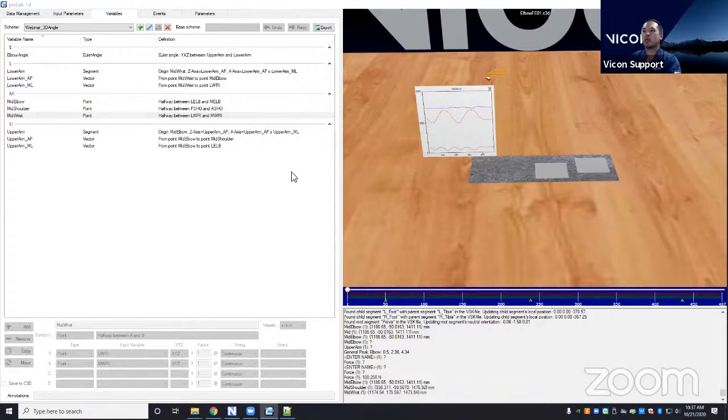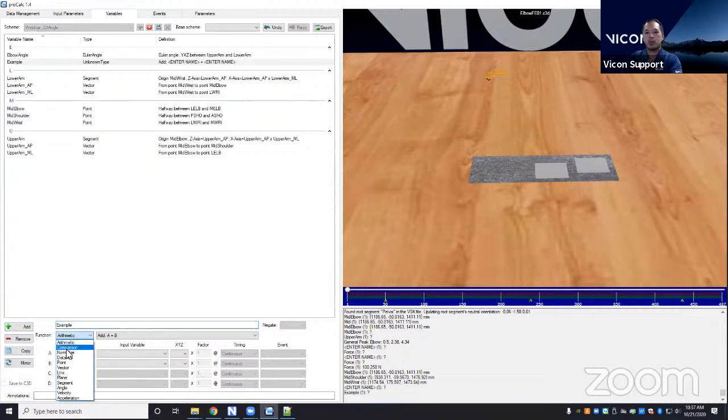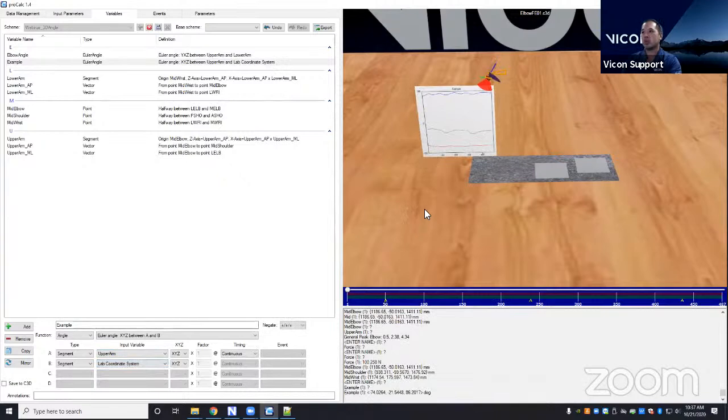So it says, can ProCalc be used to calculate segment angles in relation to the laboratory coordinate system? Absolutely, and I can show you that quickly here. So if we just add a new element, I'll just call this example, and then we'll choose an angle, and we'll just choose any rotation, really doesn't matter. But one segment could be the upper arm, and then the other segment, by default, we already have the lab coordinate system.